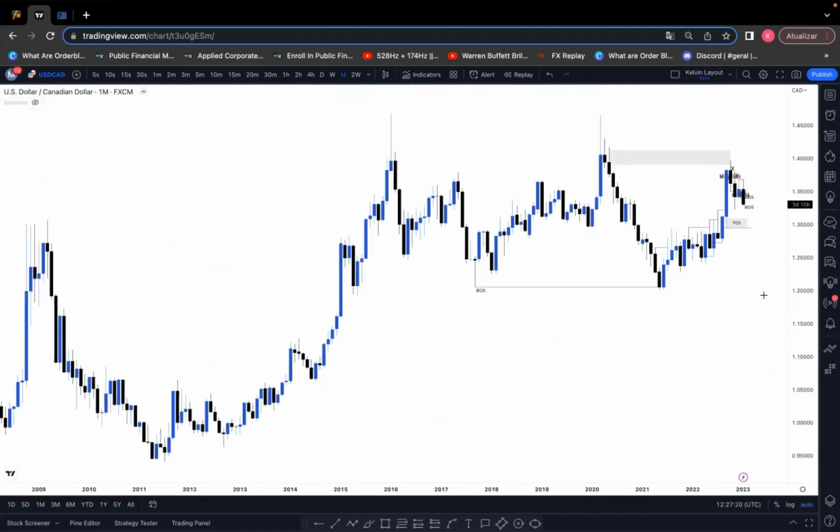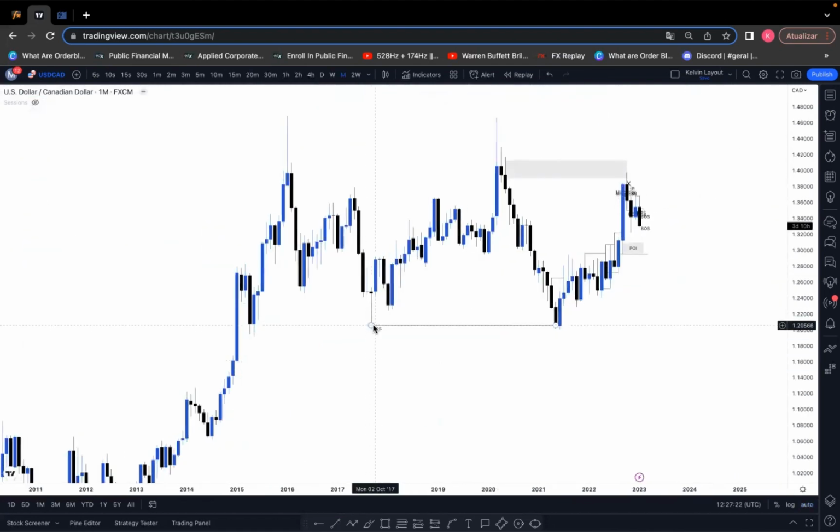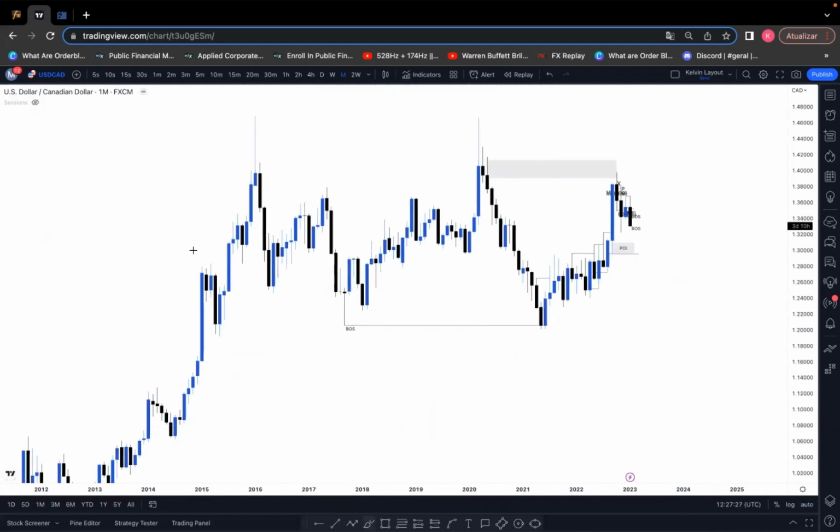And we can see that price made this low, then it failed to create a previous high, because if we look at it from the left, we had this previous high, low, and then price created this high. So then price pulled back to the extreme order block right here, and then it continued to the upside. So our expectation was to see USD-CAD taking out this previous monthly high to continue the bullish order flow. What happened? Price struggled to break above. So bullish sentiment was depleting. Sellers came in strong.